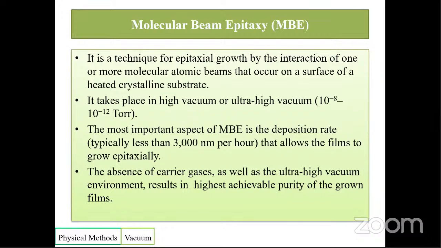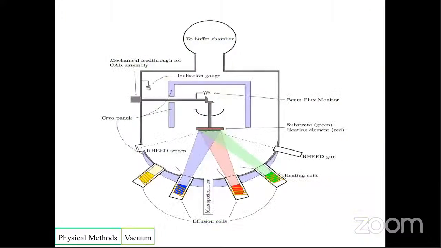The absence of carrier gas as well as the ultra high vacuum environment will produce the highest purity of the grown films which you are depositing here. This is a system you can see here. There are different attachments as well as online measurements you can also do inside this chamber.